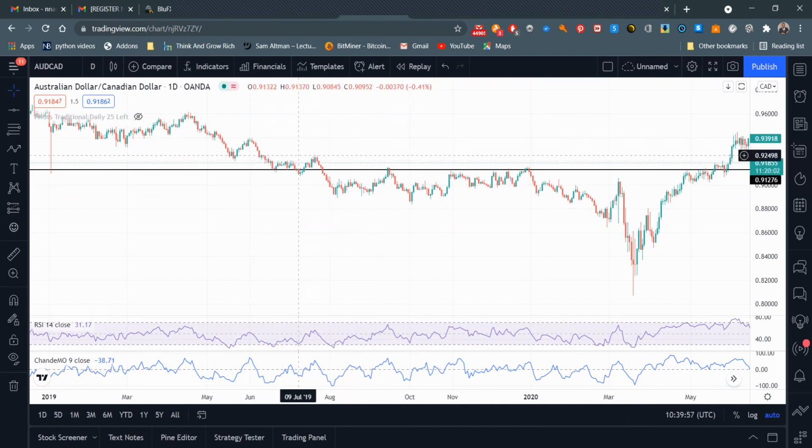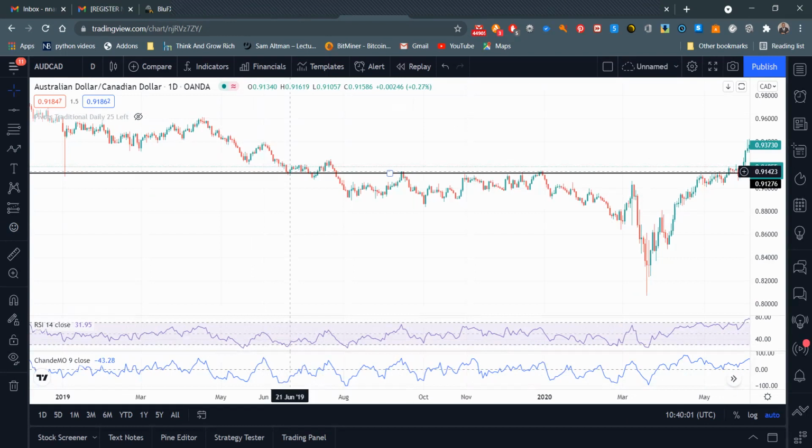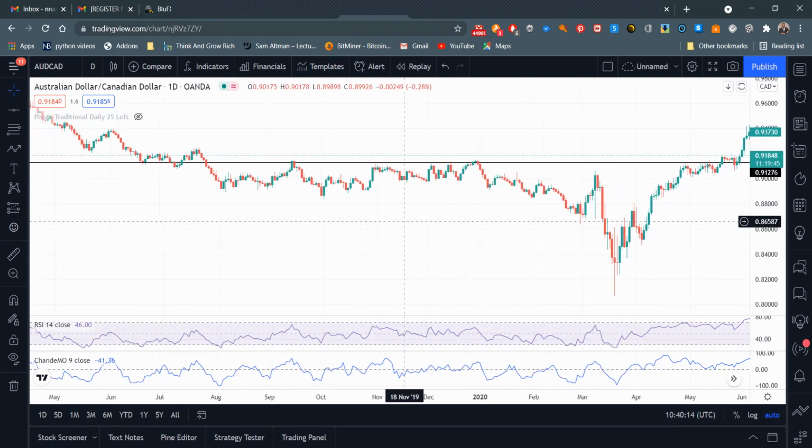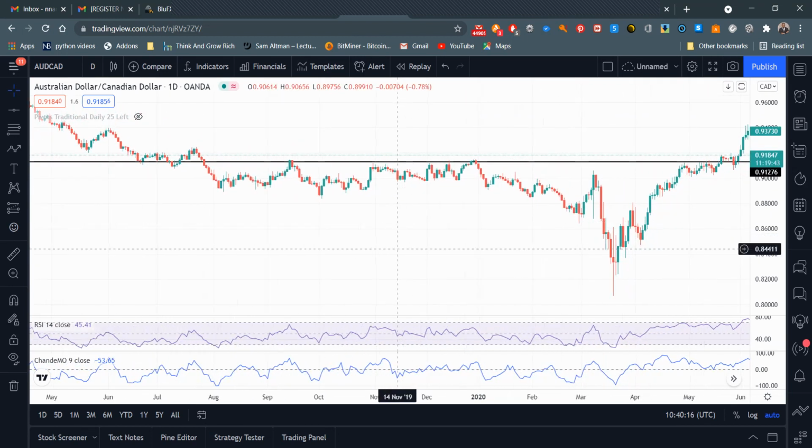So this was where we spot the breakout. There are several people who, when price gets here, will start buying, anticipating that price will go back up because this is a key support level. But the price action did not suggest that price was likely going to do that. Now, look at here again. This is another example of when that kind of thing doesn't occur.